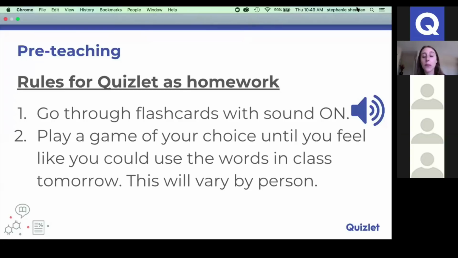And finally, typically they have a vocab list on paper that they are going to go through with the Quizlet, and they're going to write in the definitions and draw the pictures to go with the words as their study tool. So they come into class the next day with their notes and having studied the words to be able to use them.